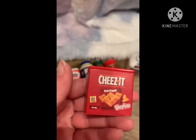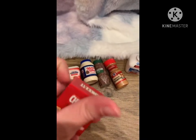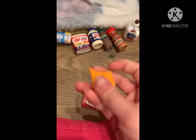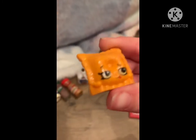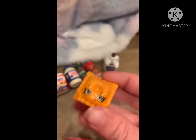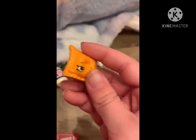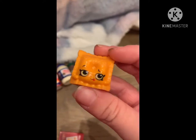Okay. We have Cheez-Its Originals. Oh, okay. Yeah, you can just... Inside we find a Shopkin. I don't know why, but I got this from the vending machine pack. I don't know how, but it's sparkly. And it said it's a common, so I don't know. And it said it was just salty. I guess it's sparkly. It is a little Cheez-It that's a very sparkly Cheez-It.